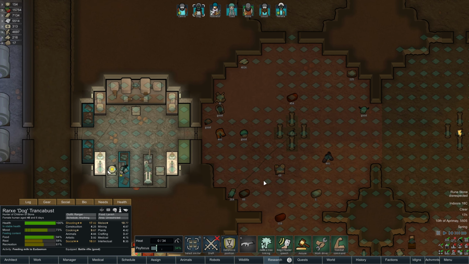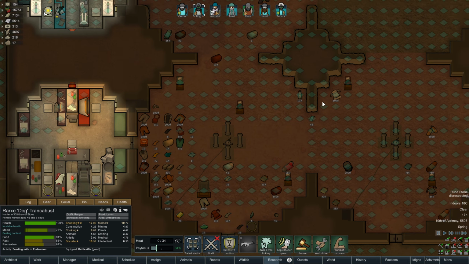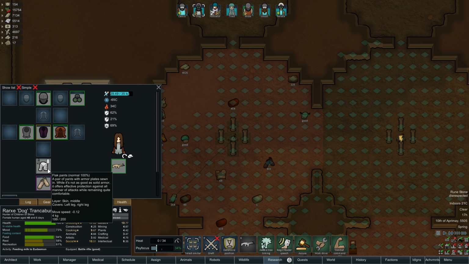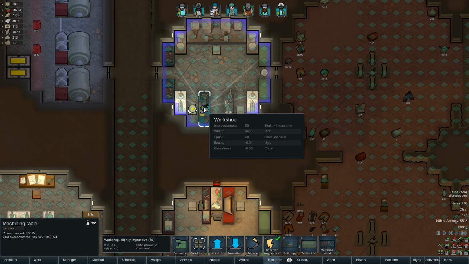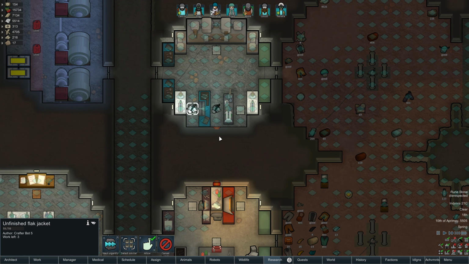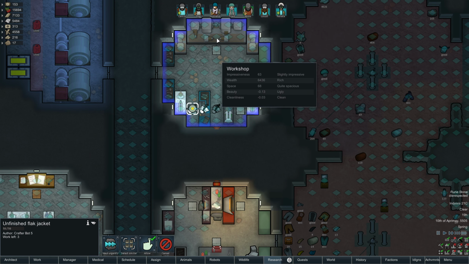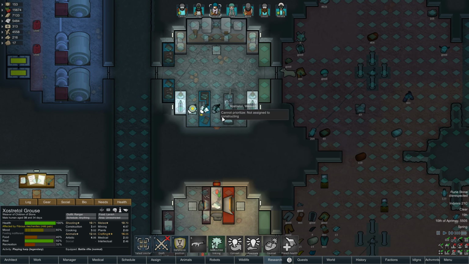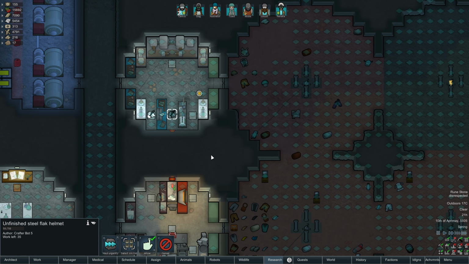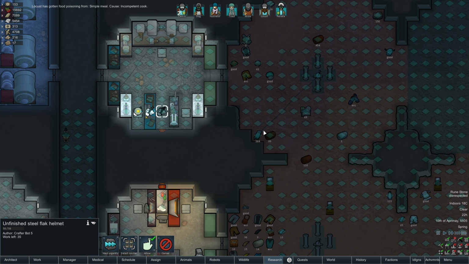Alright, dog. I read somewhere that we actually have flak pants, which I think you should start wearing. Oh, you already have flak pants. Good. What are you crafting for me, buddy? Steel flak helmet, flak jacket. Why is it all unfinished? That's a little bit annoying. Alright, well. We're getting the flak stuff at least then, so that's something.